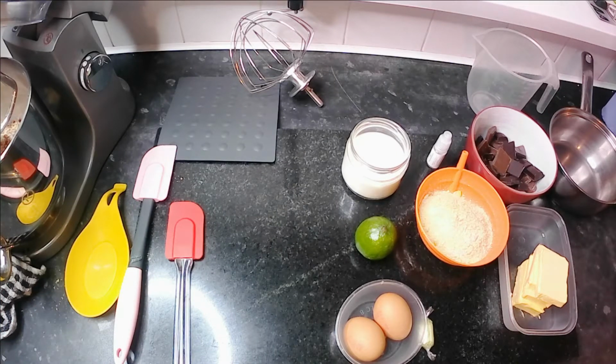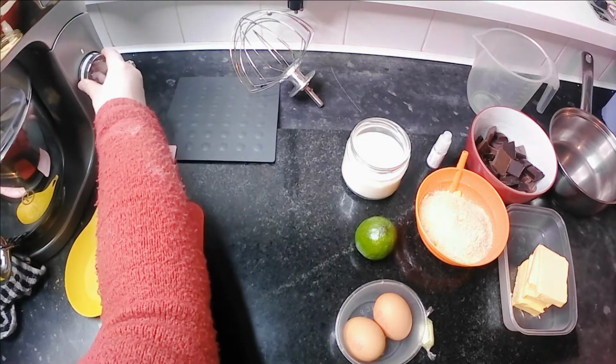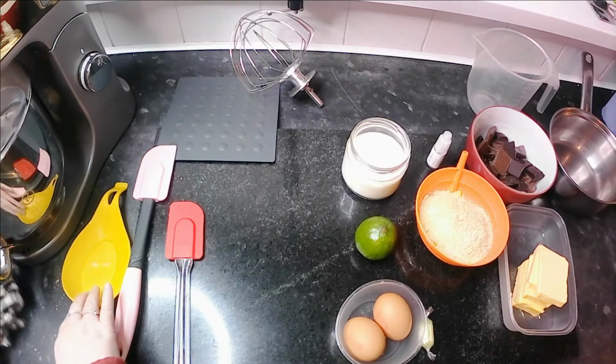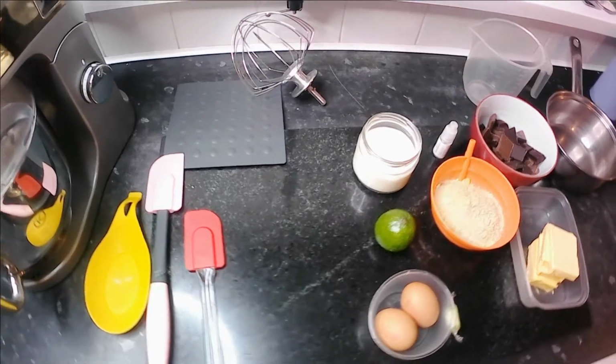Then we're going to turn our mixer on and let all the dry ingredients mix together, like so. Making sure our mixer is plugged in. Okay, nice slow speed, just to mix the ingredients together.